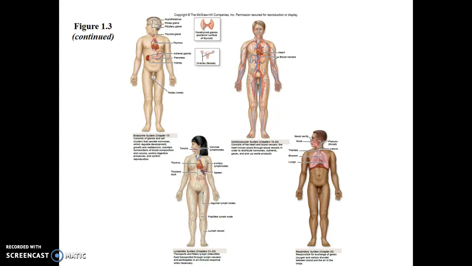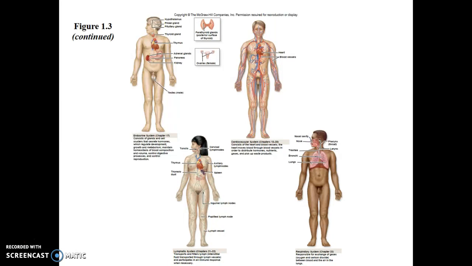And then we have the cardiovascular system. The cardiovascular system is an organ system taught in chapters 18 through 20. It covers the blood, the heart, and the blood vessels. And so this is your transport system. It transports nutrients throughout the body and transports waste to the waste releasing organs.